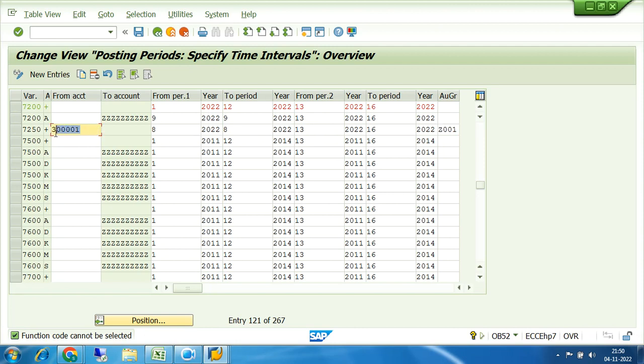How to squeeze their privilege? You put the specific GL account number. So even if they have the privilege to post the transaction in the month of October, that is only applicable to a specific GL account. So this open and close posting period, when practically applied in the organization, can be very extensive because it is just like an Excel sheet.